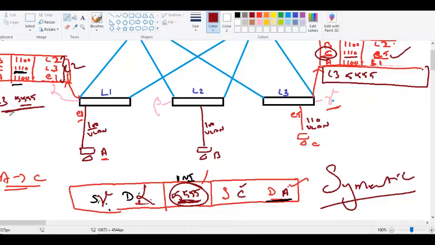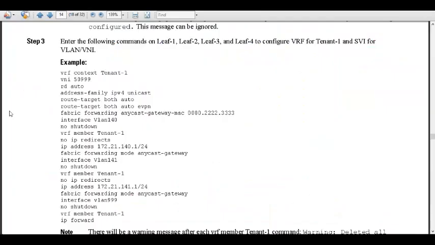So we have a VRF context called tenant1, where we define that layer 3 VNI, using which two different VNIs can communicate to support symmetric communication. Updates to be exchanged with a unique ID. We need a route distinguisher, which will provide a unique ID for each tenant. Likewise, route targets, they're all auto-generated. And you need a common MAC address, floating MAC address.